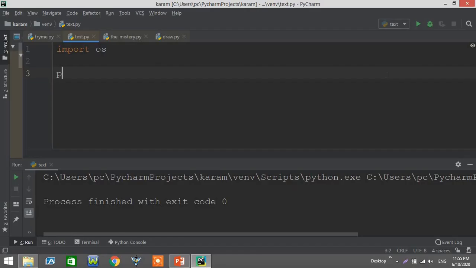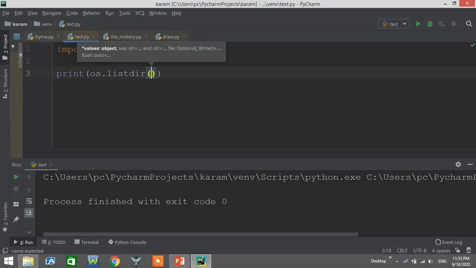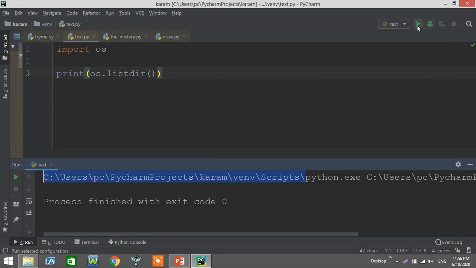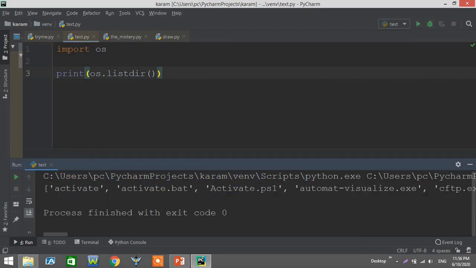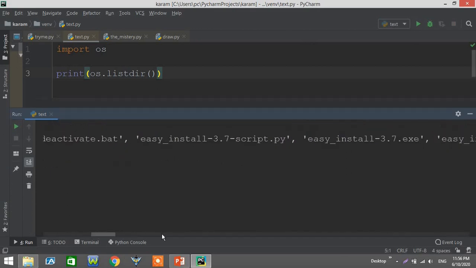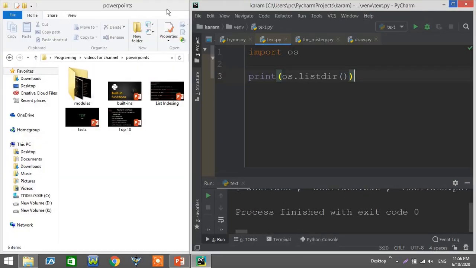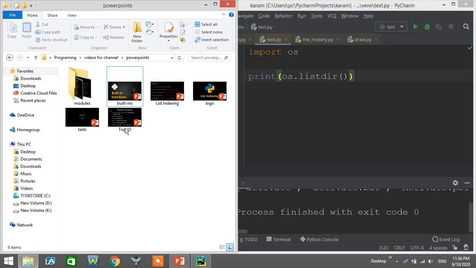Okay, first let's print the result of os.listdir without any path, so it will print all the files in this path or in this directory, which is scripts. And here you can see all the files. Okay, now let's try it on this directory.